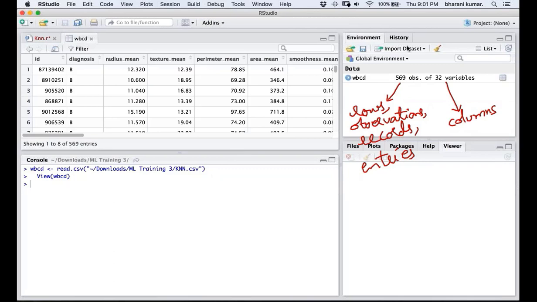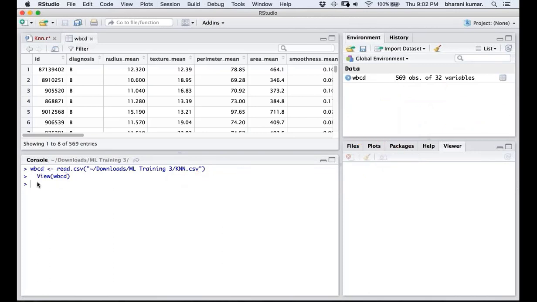Now, when we have imported the data set using this drop down, this particular function got triggered, read.csv, and within double quotes there is the location of that particular file, knn.csv, right? This is in CSV format. And using this assignment operator, you're assigning the output to an object called WBCD. And alongside there is another function that got triggered, which is View. V is in caps. Remember, R is case sensitive.